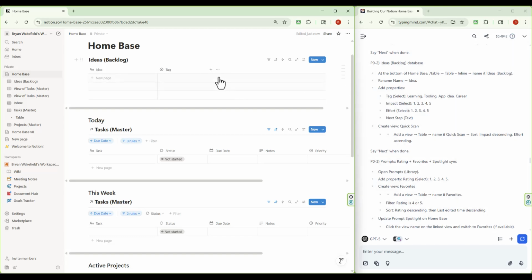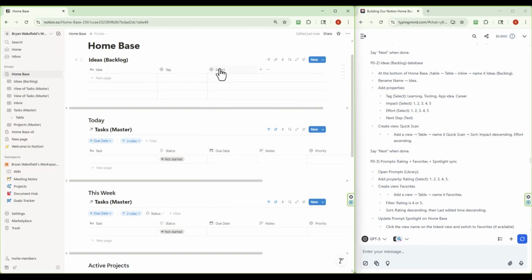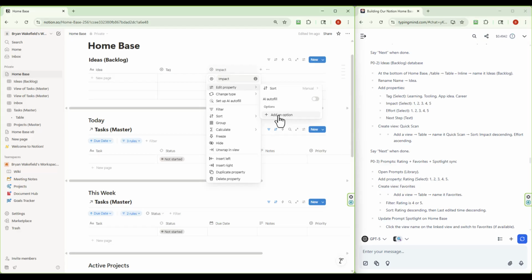Good. We're going to do another select, and we're going to call that one impact. We're going to make our options. Now, a little trick, if you're going to do 1, 2, 3, 4, 5, so you've got a priority list, start with a 5, because it's going to automatically put them in order that way.